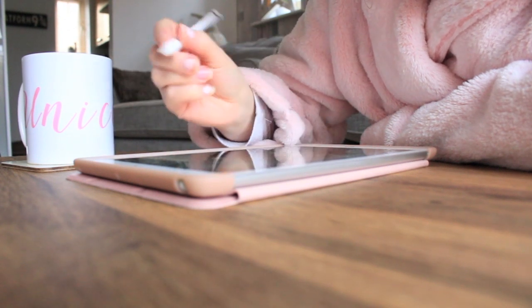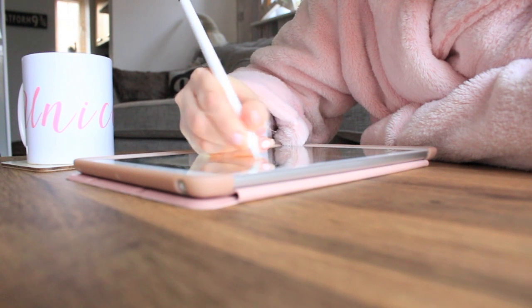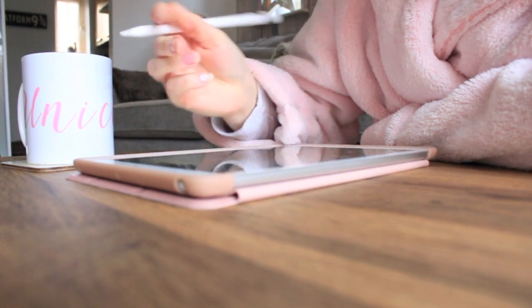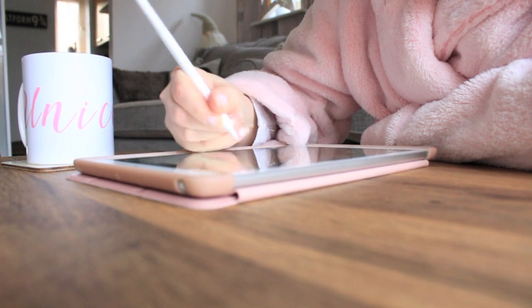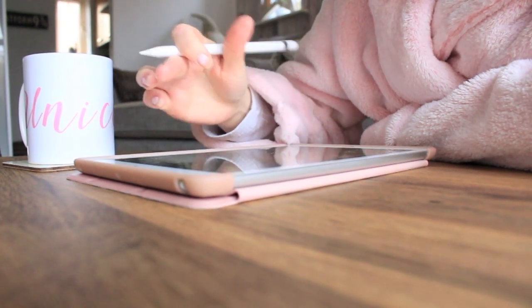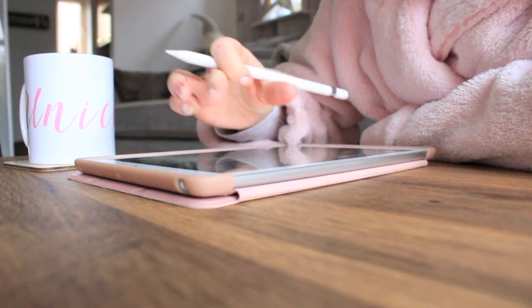So anyway, James has his Christmas party tonight. I don't have Christmas parties because I work on my own. So tonight I might go and get some gingerbread biscuits, and I've got hot chocolate in anyway, which would be nice. And I'm just going to try and find a film to watch with me and the dogs. Honestly, I'd much rather do that than go to a Christmas party anyway, trust me.